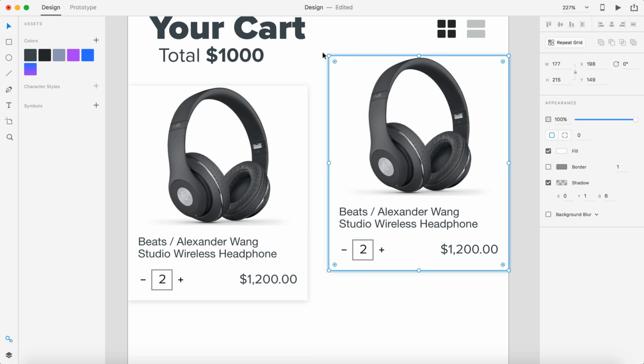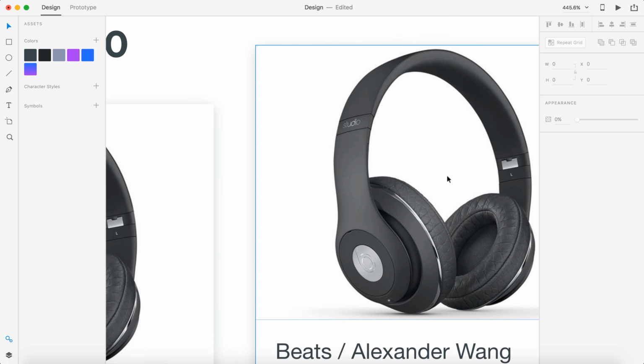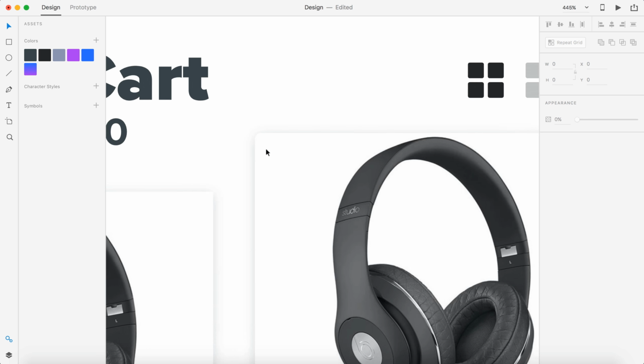So now I'm going to round the corners on the inside of each one of these. So let's do 3 by 3 on that one, and I also need to do it to the top corner of this image. So that should be completely rounded. Nice.